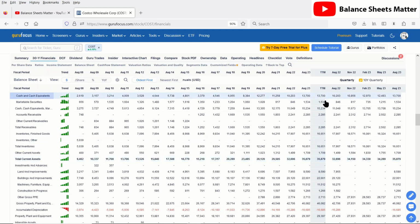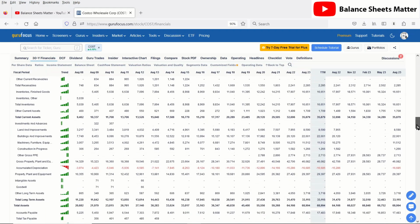And even though they do have a current ratio of only barely just over 1, because they are able to sit on this extra cash, they are able to earn extra interest investing in treasuries or receiving interest from money market funds. So that's a big plus when you don't have to pay your suppliers right away, at least, and then you just get to sit on the cash and collect interest on it. So that's one benefit Costco has had with these higher interest rate environments here.